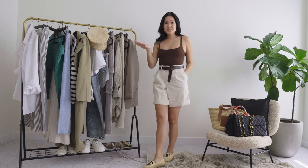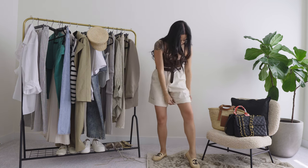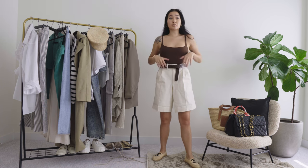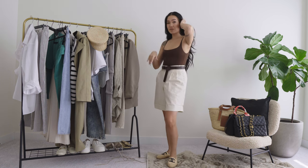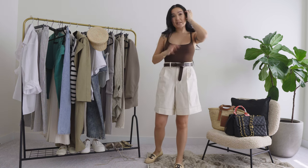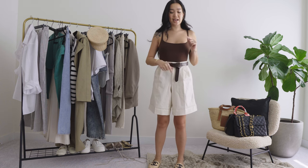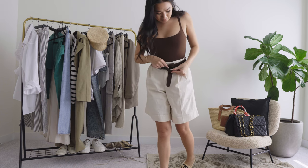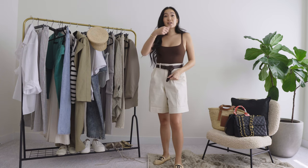I like a bermuda short in the warm months — they're classy and they look good. I like cuffing everything so let's leave it cuffed there. I paired it with this amazing belt by Banana Republic — it's a leather belt. I love that it does the little knot thing for you. There's a metal slip that you bring under and slip through so it does this cute little knot here.